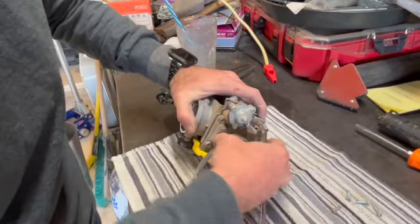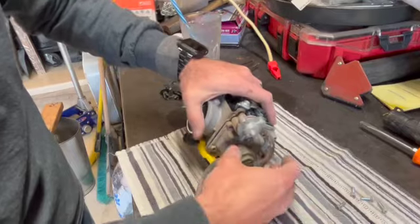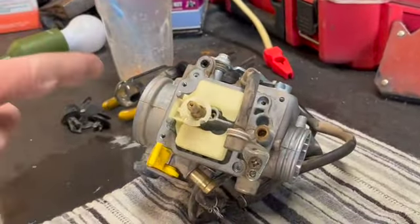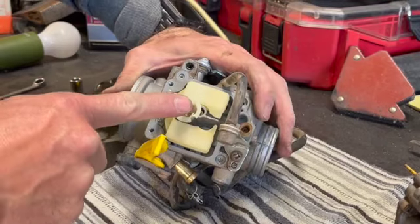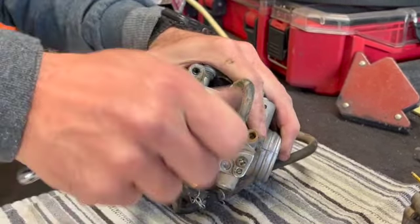Okay, so now that I got those bolts off, I broke the seal. Now that the float bowl's off, you've got access to your jets. All right, we're going to start with this. I always forget if this is the main or the pilot. I'm sure you guys will tell me.